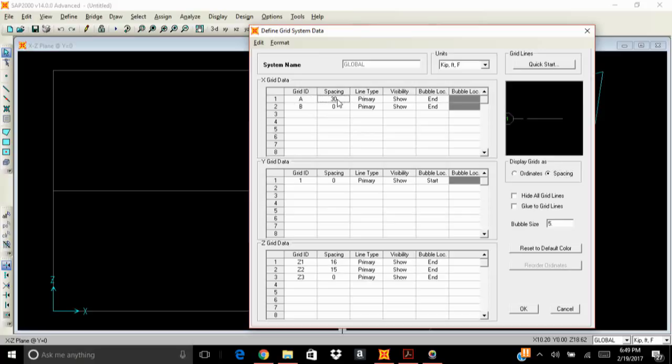There are only two grid lines, so there is only one entry. The spacing between Z1 and Z2 is 16, Z2 and Z3 at top is 15, and since there is no other grid line, it is 0. It's easier to work with ordinates if you are a little confused about spacings. Then click on OK.